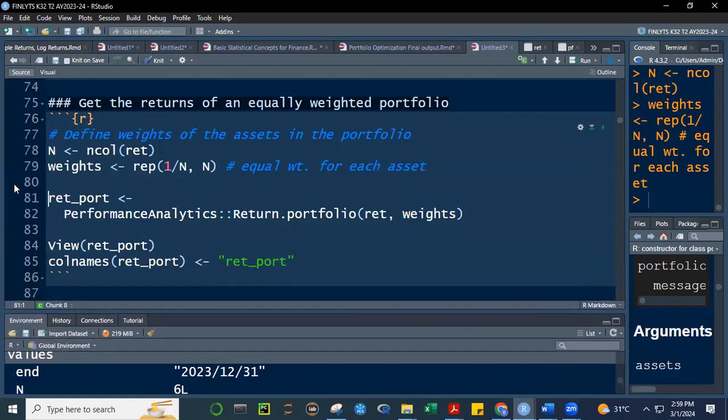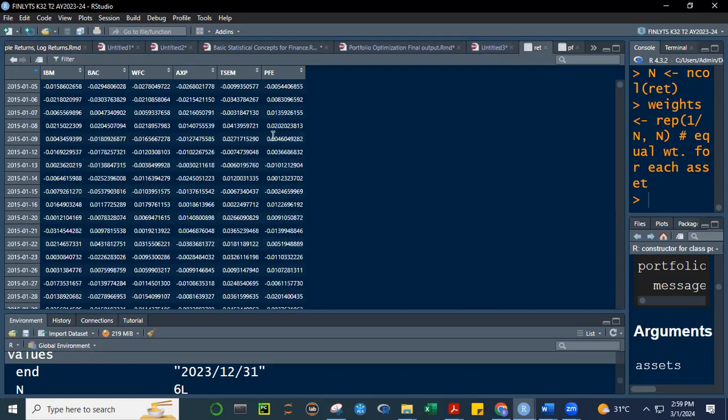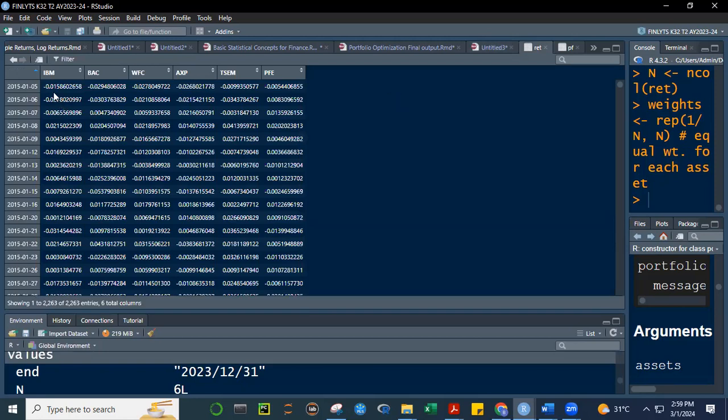So let's first make use of the function Return.portfolio. The object is the returns, and then we identify the weights. What will happen here is that R will compute the returns of this portfolio. It will add this plus this plus this, and so on, and then divide by 6, since this is equally weighted. So it's the same as multiplying each of these by 1/6.